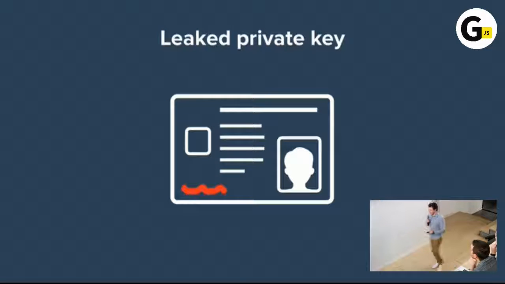Then this is somewhat of an edge case. If your private key gets leaked from your authentication server, then it really hits the fan. You can basically impersonate everyone as any user on the system. For example, if you by accident commit your private key on GitHub or something, the only thing you can do here is try to identify that it has happened and just issue a new private key and public key pair as soon as possible.